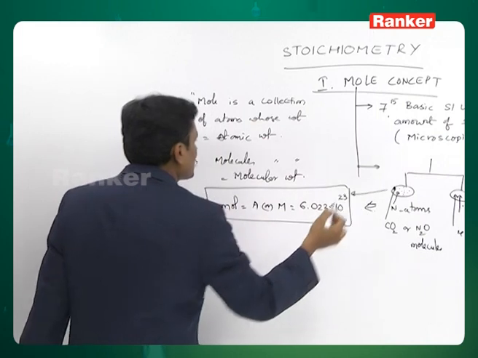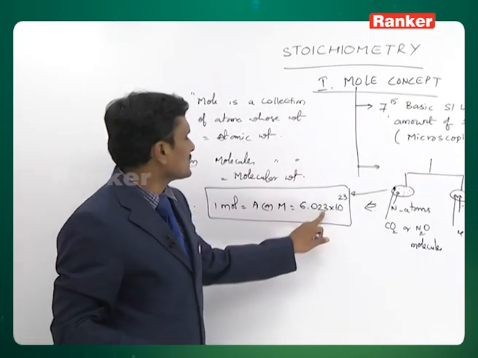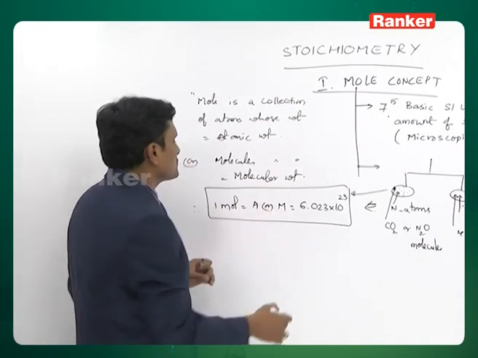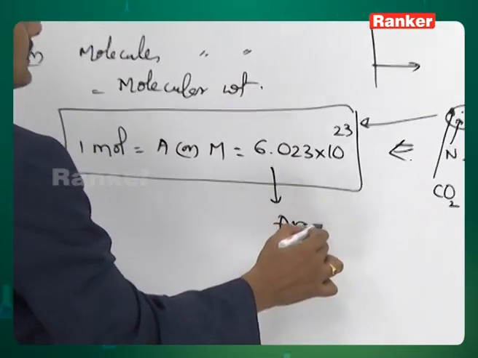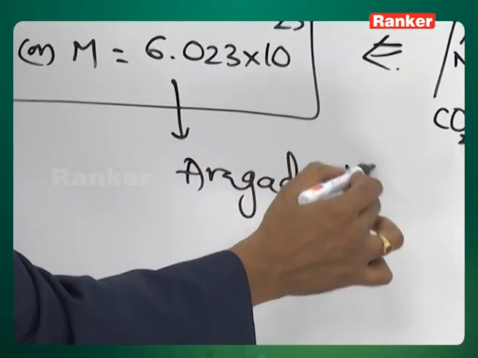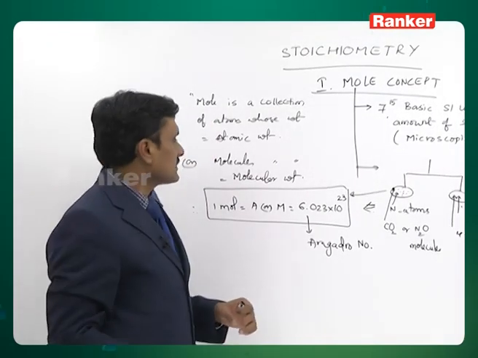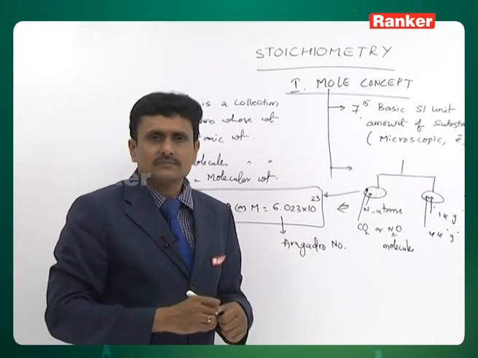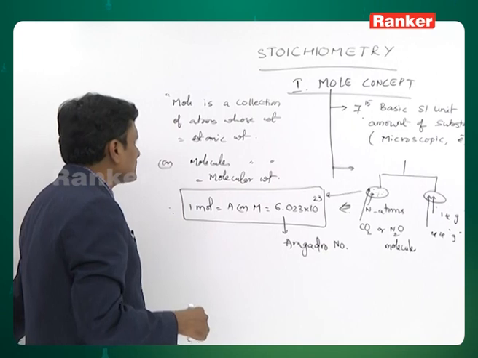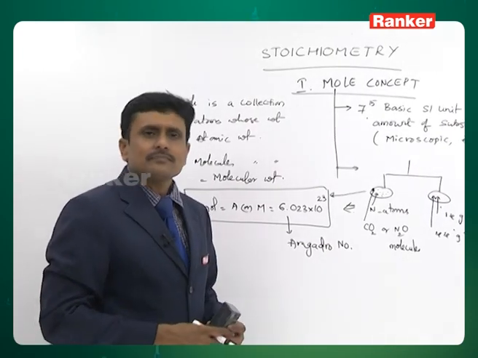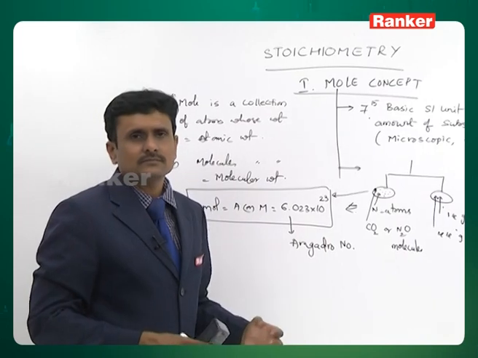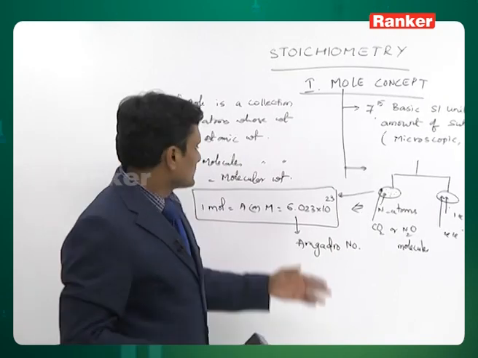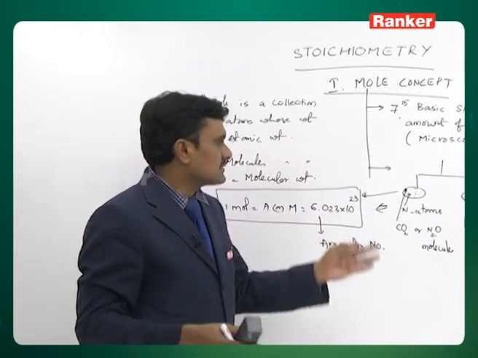So, this is the collection, that number of the particles whose weight happens to be the atomic weight, referred as 1 mole, which we usually call the Avogadro number, or it is also referred as the Avogadro constant. Now, this is exactly what 1 mole stands for. So, 1 mole is the collection of all the atoms whose weight is equal to its atomic weight or molecular weight. We replace 1 mole always with such a huge quantity: 6 into 10 to the power 23 particles put together will give you 1 mole.